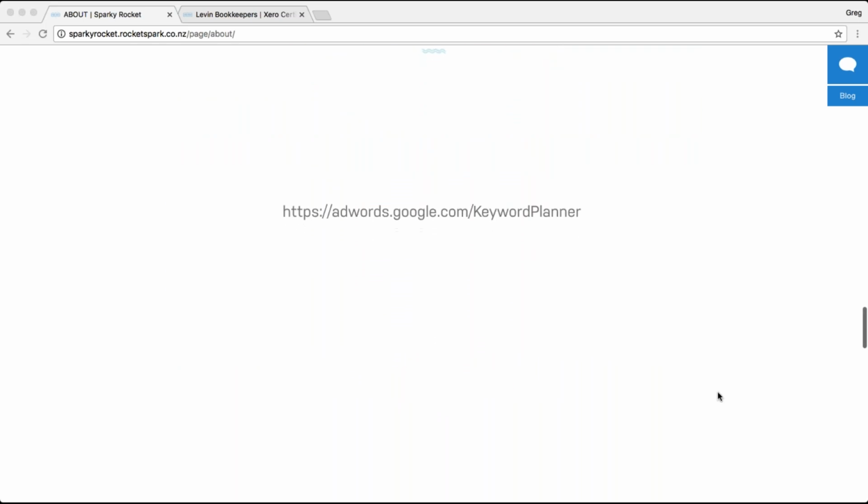The other place you can look is there's actually a keyword planner inside Google AdWords, where you can see what keywords people are searching, and how many people are searching a month, and all those sorts of things. So if you want to get a little bit more detailed, especially if you're in a competitive market, then using the AdWords keyword planner could be a good idea as well.